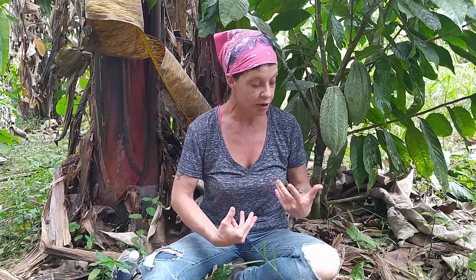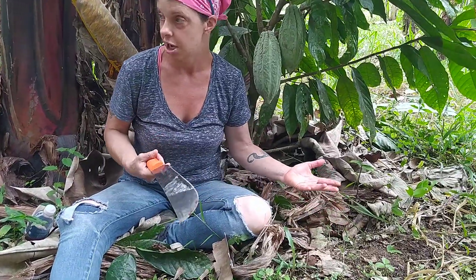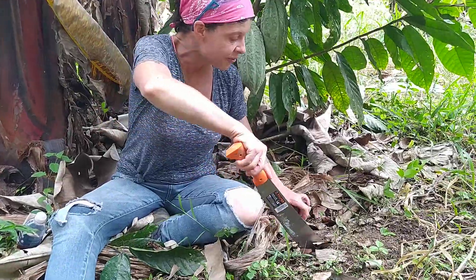We also have orange, citrus, and native hardwoods like laurels and cedar — very beautiful woods that will take a long time to mature, but they are part of the system. The advantages of that are legion: we have our cash crop to sell and a biodiverse system, and simply the difference in the soil is amazing.